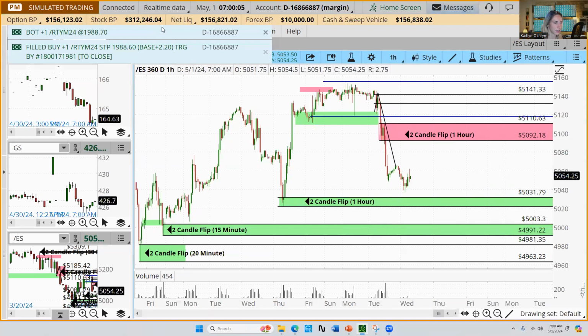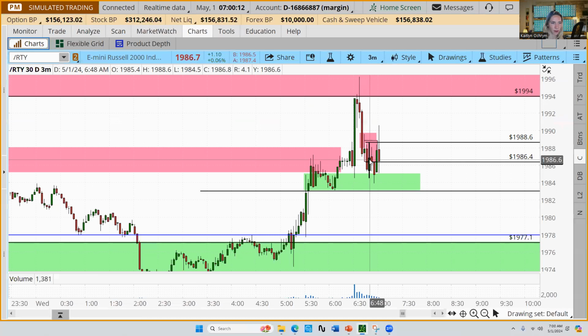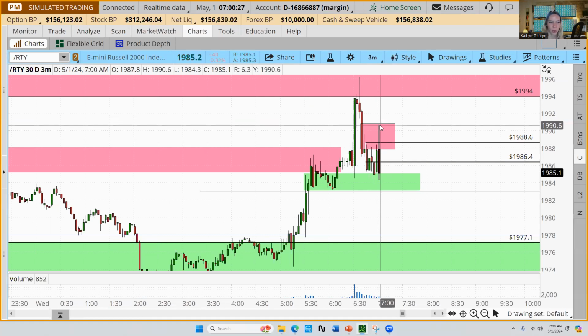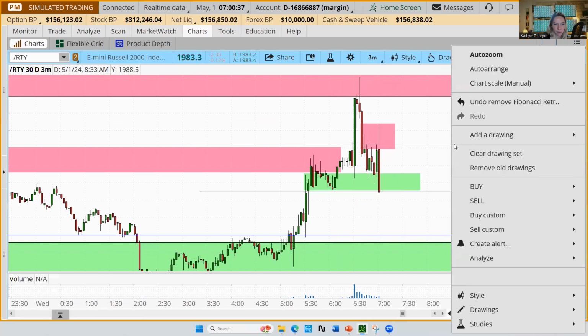Looks like we got stopped out on the Russell. Let's go back to that one. Looks like we're getting a pop up. And that one was a little bit more aggressive because we are still holding the support. I wonder if it just stopped out some people for it to then move in their direction. This wicky area is still holding. Notice it was a quick pop up and then breakdown. So I'll look to get back in on that breakdown as mentioned before, which might be happening right now.